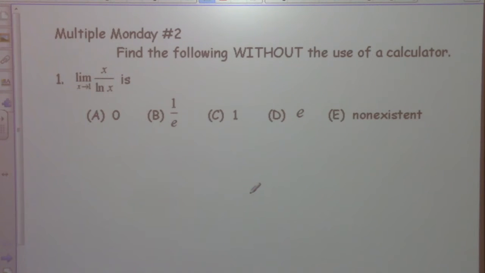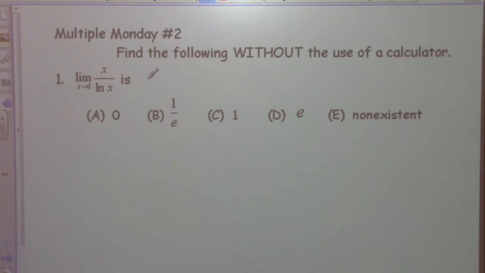I don't know what you got for this. What did you get for this? 1. I got B. Oh, that's wrong. I put B. Put B? Yeah. Okay, let's go ahead and look at this. I don't think that's it. Let's take a look at it. What happens is, the way to do this is to first substitute in to see what happens, right?